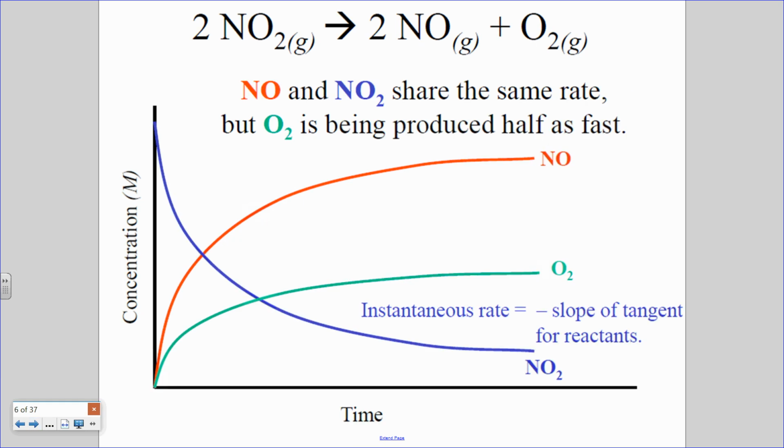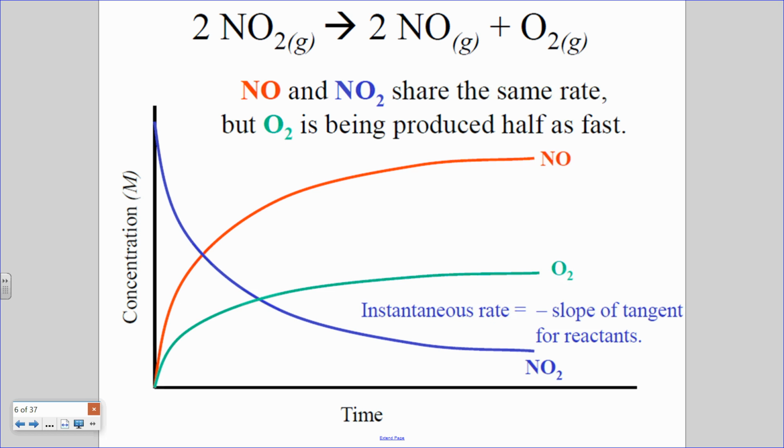So if we look at this reaction, and this is similar to something you've seen in the past, we start out with all nitrogen dioxide, and so it starts out really high. The other two start out at 0. We have none of those yet. And the concentration decreases until at some point it looks like it's reaching equilibrium down here. Now this has a negative slope the whole time because it's disappearing. These have a positive slope because they're appearing.